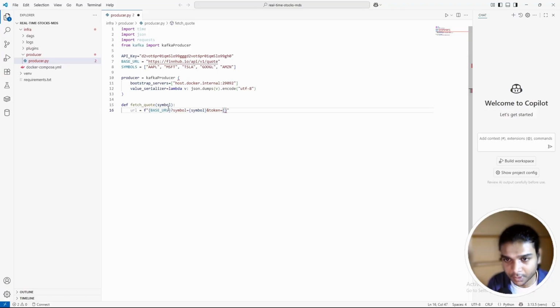Token should be our API key. So this is the whole URL. At the beginning, we just defined the base URL that we need to connect, and this is the whole URL, which includes the symbol that we need to retrieve and also the token, which is the API key. This is the whole URL we need to use to get the stock data of that desired symbol from the API.